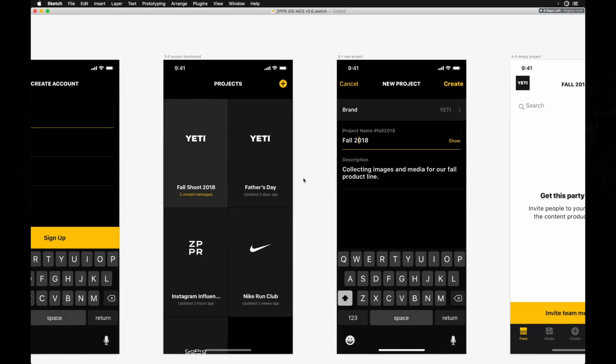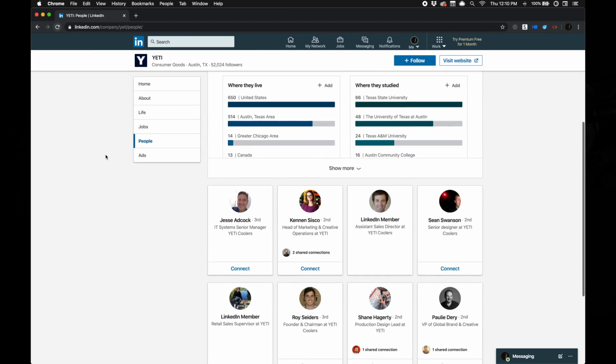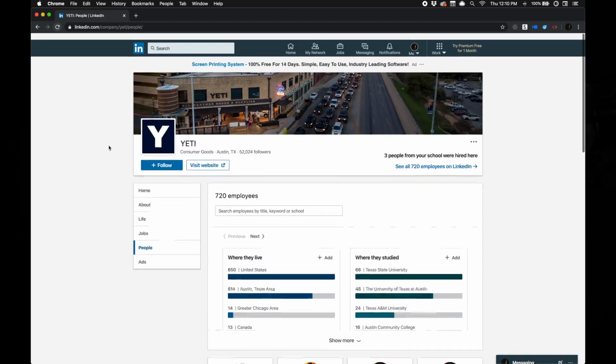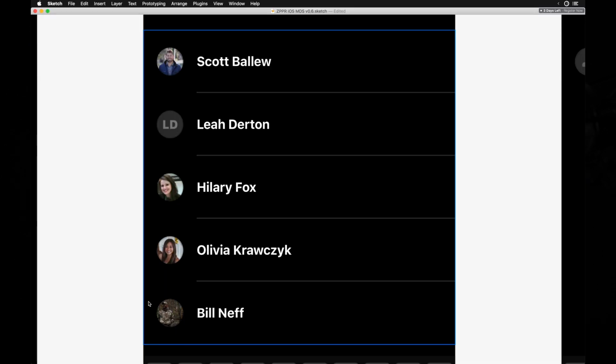And one of the main clients that they were gonna pitch with this app, and one of the clients they were trying to onboard, was Yeti, the cooler and kind of outdoor company. So I knew that for their pitch decks, they wanted to have Yeti content in their pitch decks. So I just used that as the story for the app. And I actually researched Yeti staff members on LinkedIn, and I found people from Yeti, and I grabbed their names and their avatars off of LinkedIn, and I put them in the app.